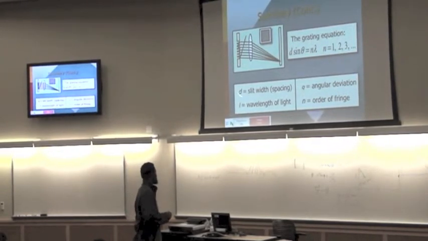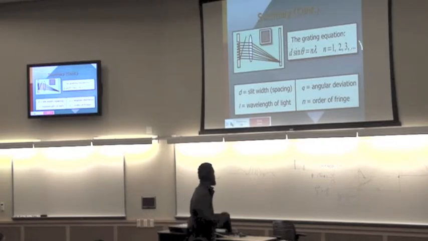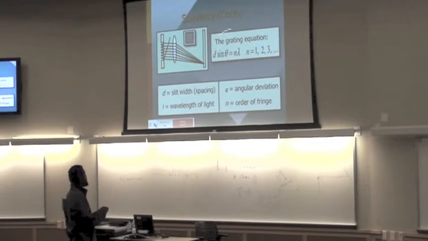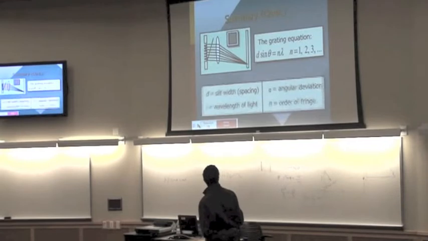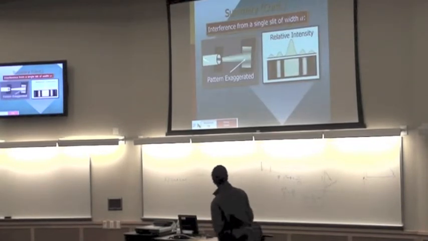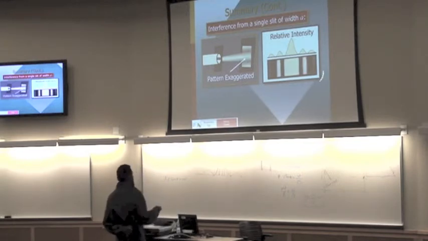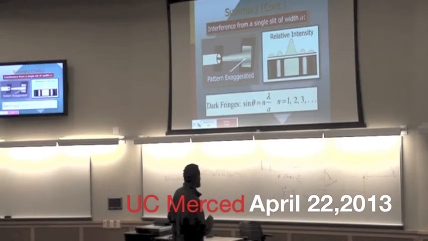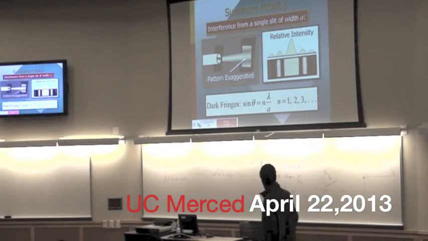I will put up these slides sometime today. Going back to the diffraction grating equation, which is very similar to the interference equation, that's what we have to look at. Also, when light goes through a slit, you don't get one light, but a separation. We get a mixture of dark and bright fringes, and the dark fringes are governed by this equation.